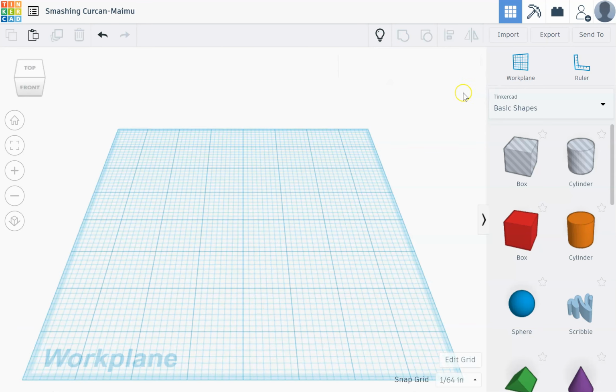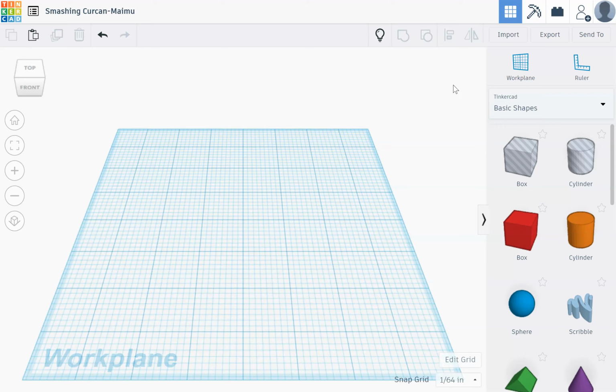Okay, so we have both the wheel and the caboose. We kind of have to put them together in order to create our stand, because it's kind of hard to make the stand without seeing the other components.